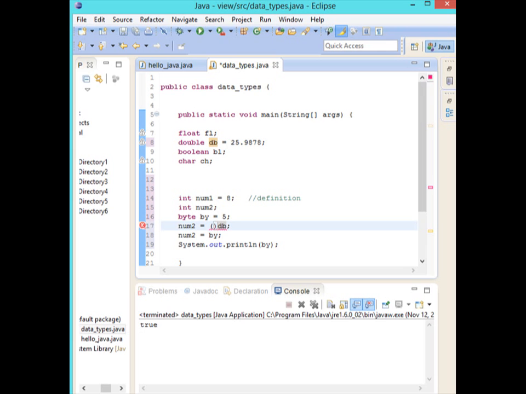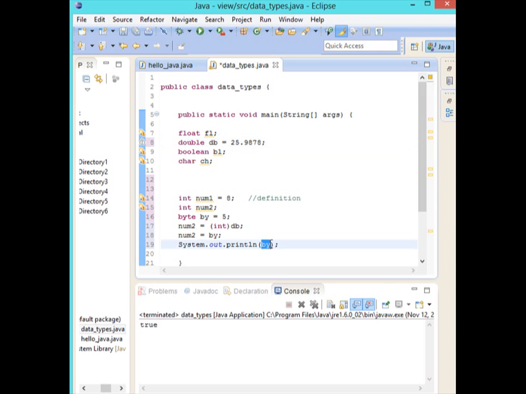But what we want to do is we still want to have the same value. What it means is that we're just going to cut off the rest of these values. Java wants to make sure that we actually know what we're doing and it wasn't a mistake. So we do a type cast where we force it to chop off the last bits here, and then save this value into num2.